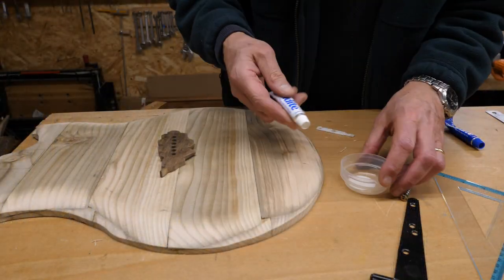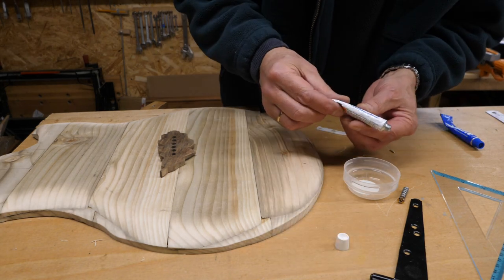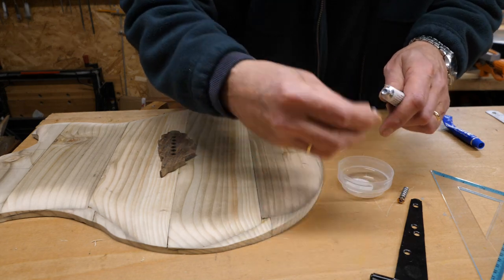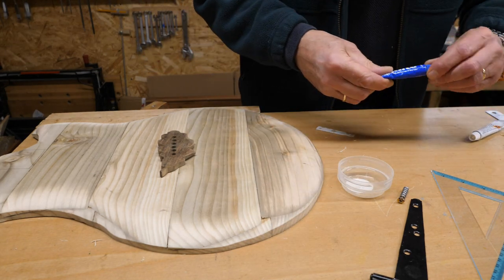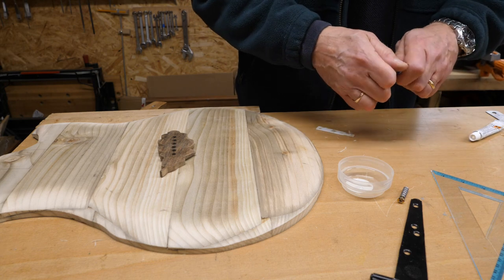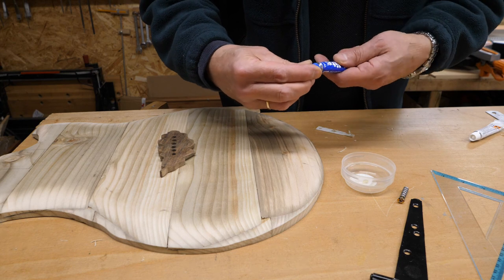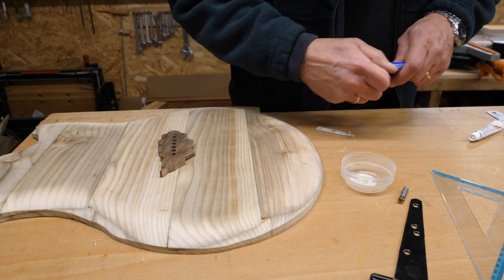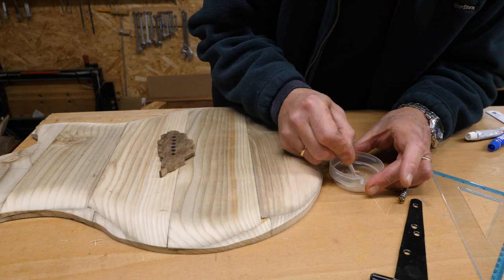I'm going to glue the nuts in with some of this slow drying epoxy. I quite like this because it does take a long while to dry, and it means that you've got plenty of time to adjust things. And there's one thing you have to have when you're building guitars, and that's patience. And my wife will laugh at that.